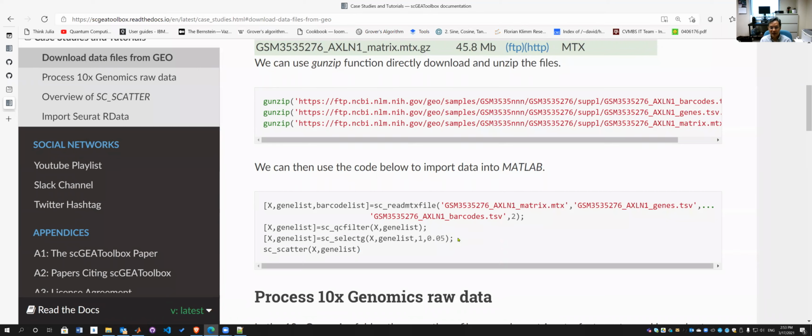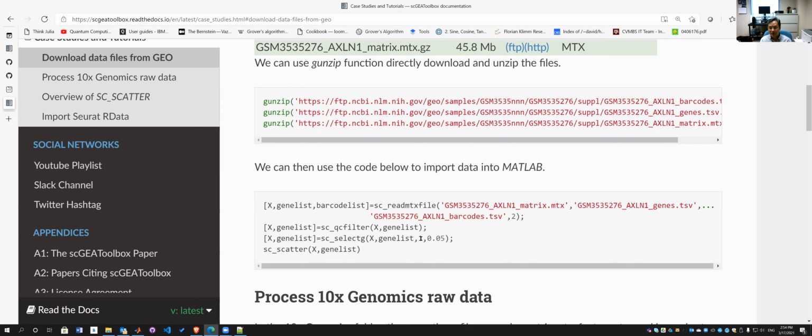Now I'm going to select some genes based on some cutoff, because I still have too many genes to study. This function will also take the expression matrix X and the gene list, and I set 2 parameters here.